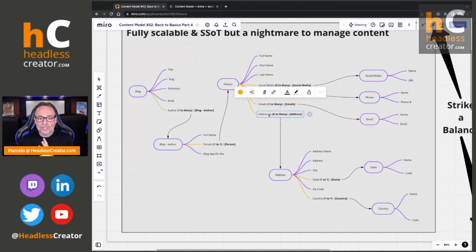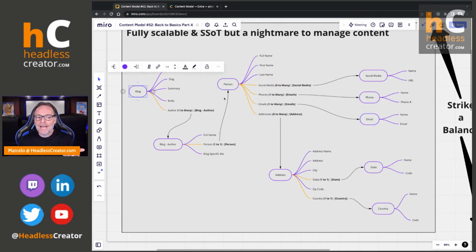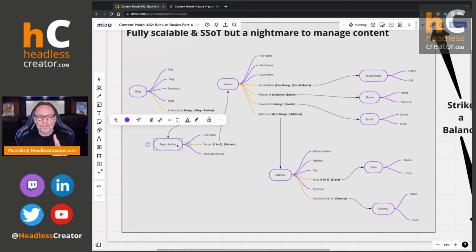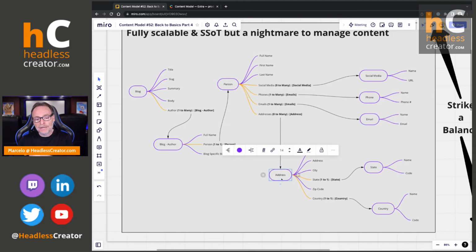Let's see, here we're saying addresses is optional, so we don't have to. But here, you're going to have to add emails because a person must have emails. Maybe we don't need the email for the blog, but they're going to have to add an email. Same with phone, right? We definitely don't need a phone, but we need it for something else. But in this case, we don't need phone. And social media is optional. So we're going to have to create a blog entry, a blog author, a person, and at a minimum, an email. Now, if you want to add address, you have to go to another screen, address, and then you have to add a state and a country.